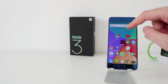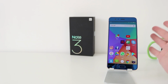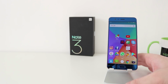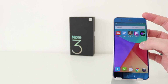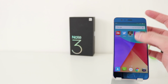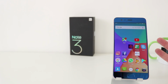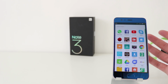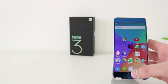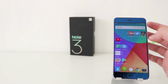What you will notice, the launcher is different to what it was on the unboxing video. I've installed the Google Now launcher. That is mainly because on the launcher you get with it, you can't remove any of the icons, or just remove them and hide them. They're just stuck on the home screen, which I didn't like. With the Google Now launcher, everything's going to be in there and you just drag and drop what you want on here. This hasn't affected the performance of the phone.